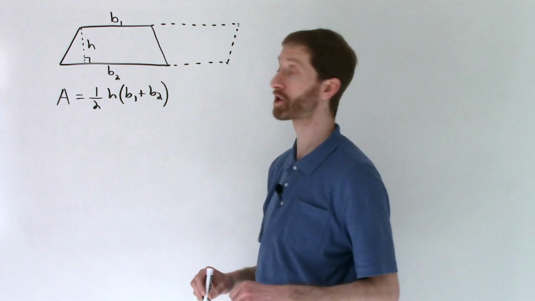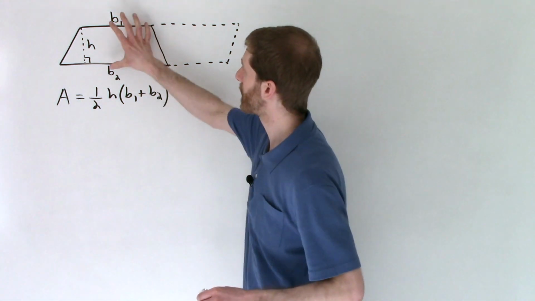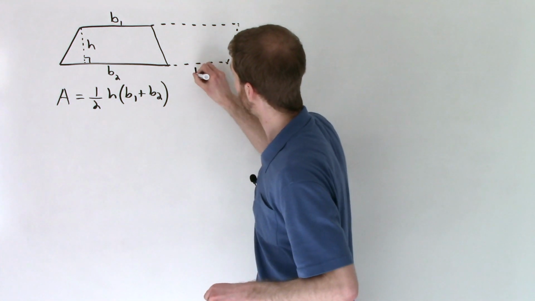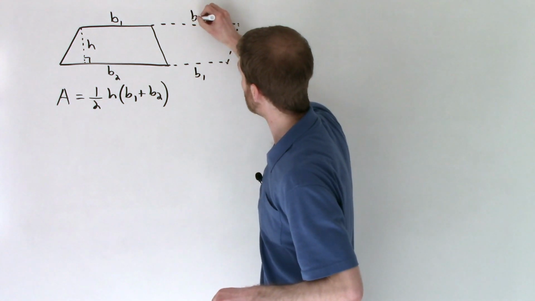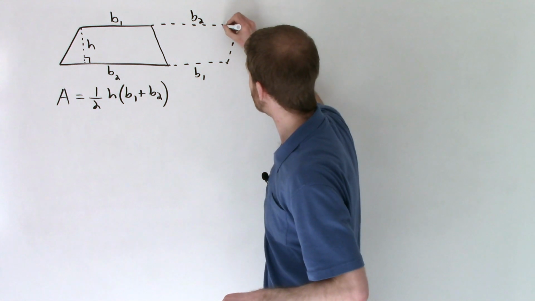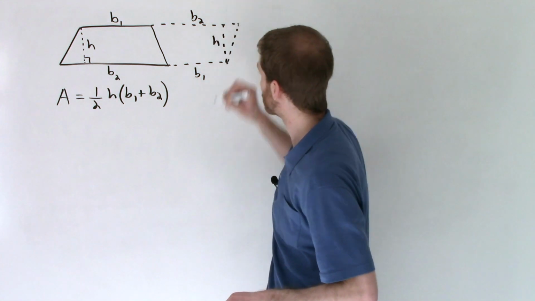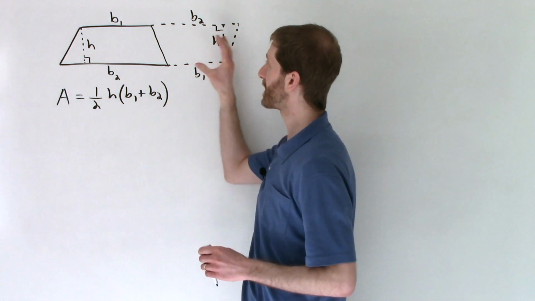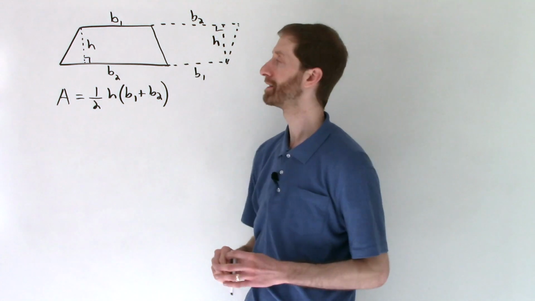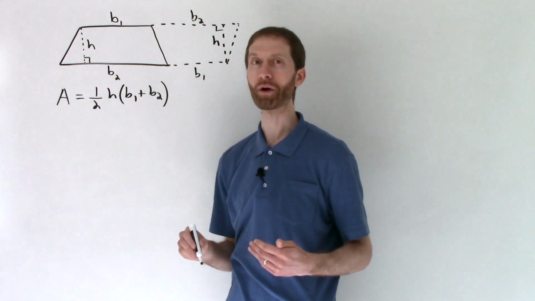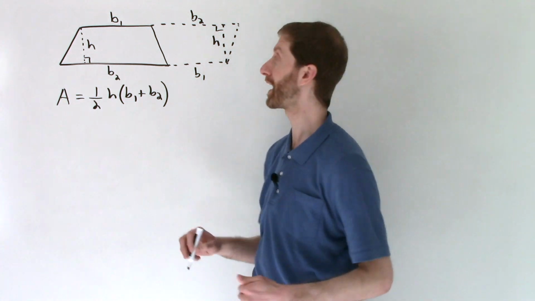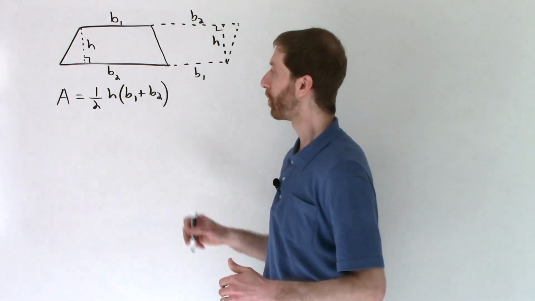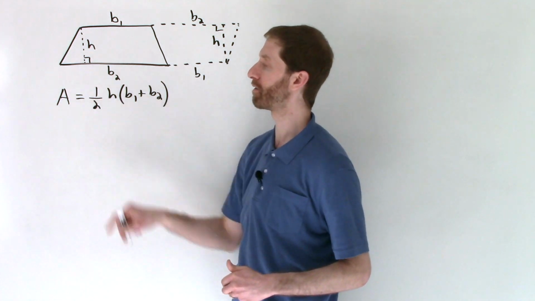There you have it. So it's not drawn perfectly, but I've basically taken this, flipped it over so that base 1 is now down here, base 2 is now up here, and the height is still in the same exact spot, just flipped over. So that's h right there. That's all. So I've taken it and I attached it perfectly onto the other end. Now, what did we just form? Well, the figure that we just got is a parallelogram. Ooh. Well, what we want to show is that this is the area formula for a trapezoid.